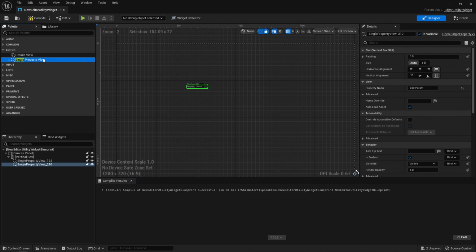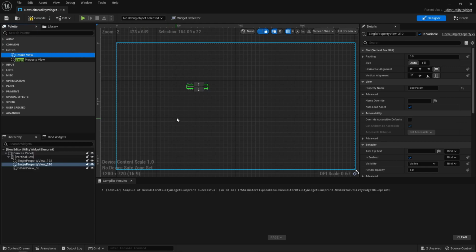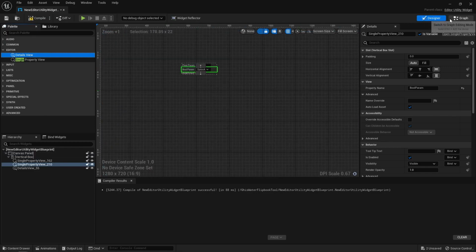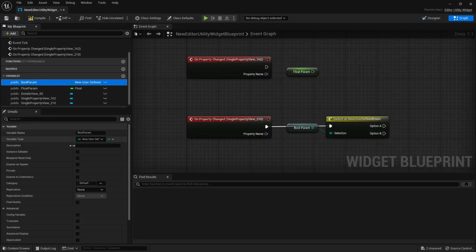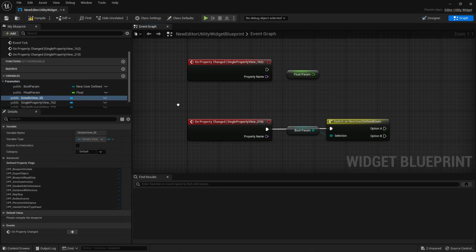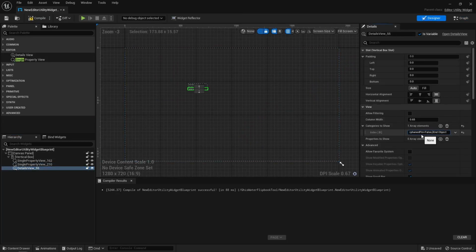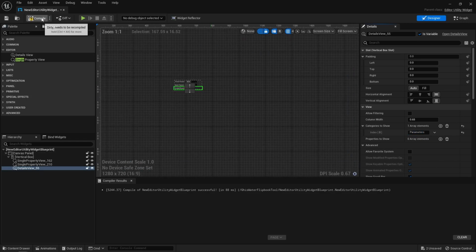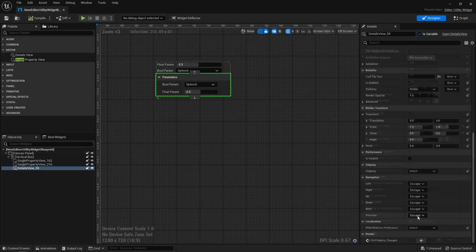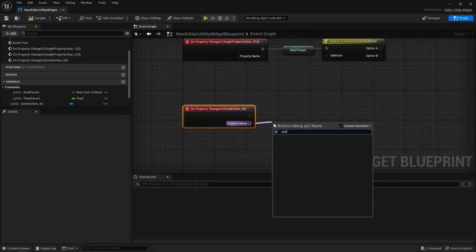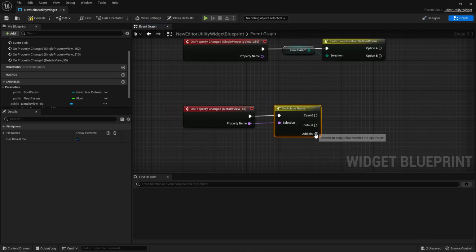Now the difference with the details view is that the details view can do all that automatically for a list of variables in a given category. So let's create a category named, say, parameters. Now I still need to call that setObject function for that one details view widget, and that's it. It automatically creates this collapsible panel with my two variables, and I can also listen to its own property changed event. The only difference is that I now probably need to create a name switch to figure out which property got changed to do this or that, right?